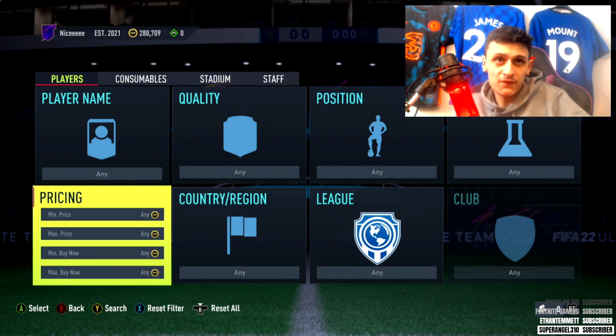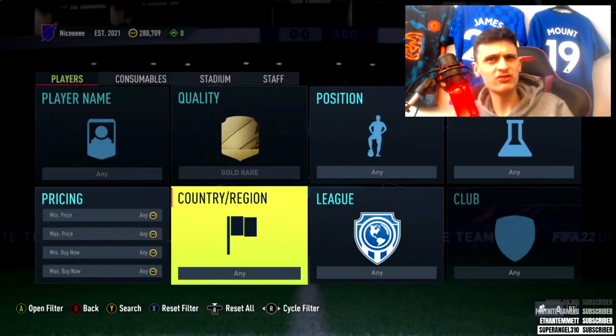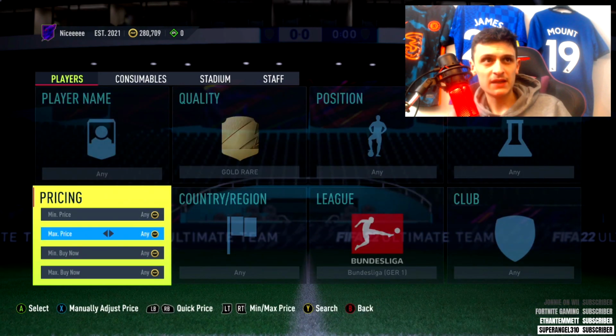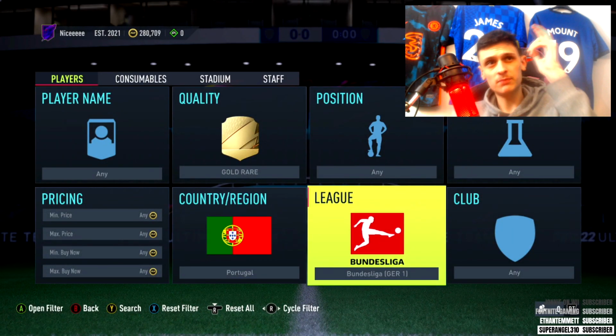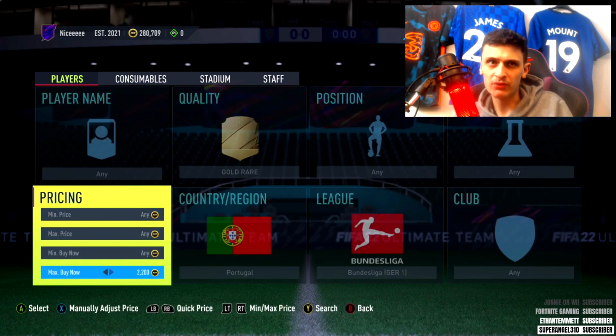So into the final filter. Some 84s went up quite nicely. Guerrero was one of them, the Dortmund left back. I think Andrea Silva's still pretty much the same price, but this means if you can hit Guerrero, you're making a bit extra profit than usual, basically. So you're going to go Bundesliga, Portugal, gold rare, and I think, about what we're talking, 3.5 maybe?